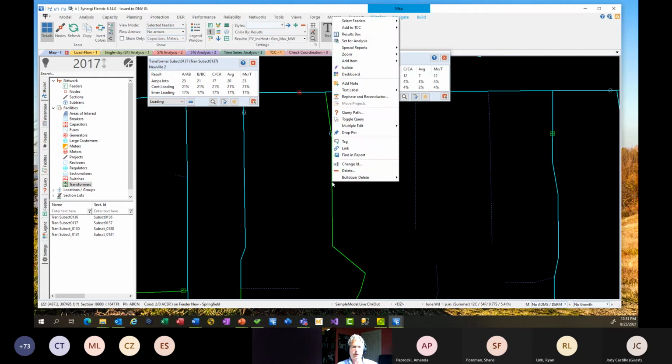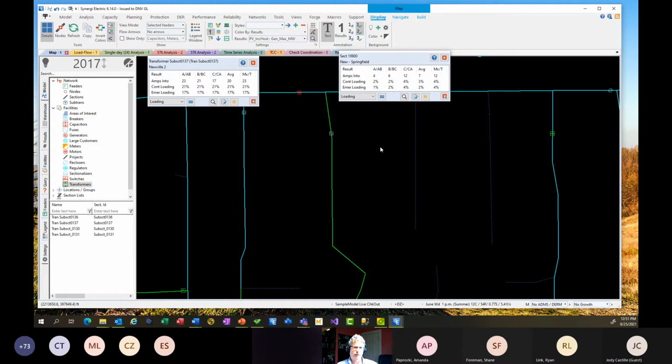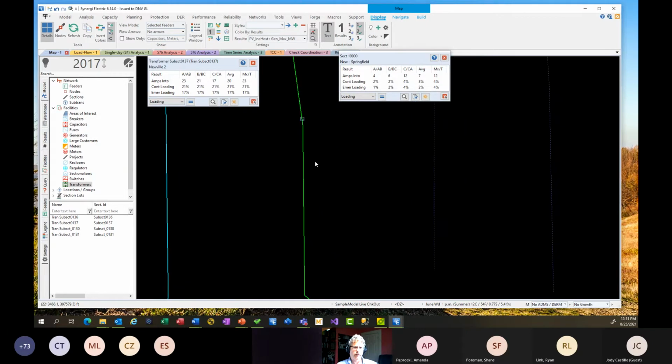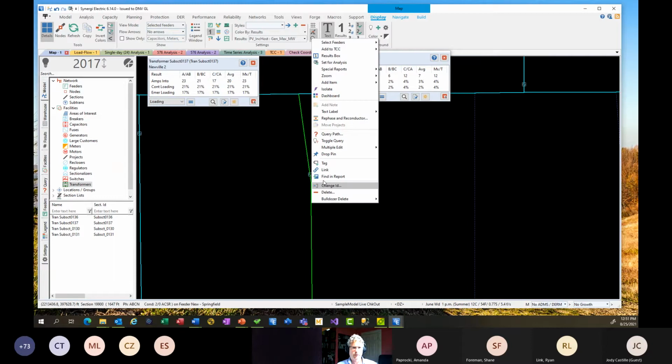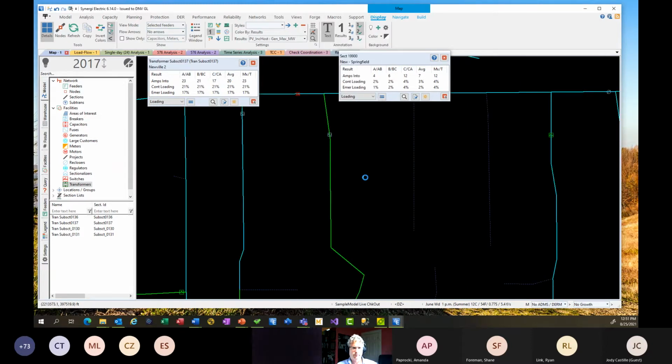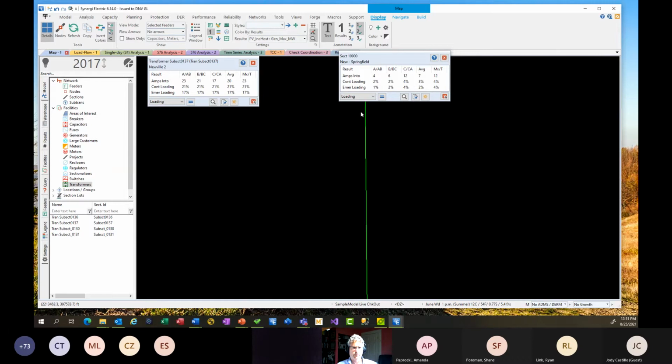The other thing you can do is text labels. With text labels, these quick ones down here are pre-built. The basic is going to be power flow and amps. So if I click on that, I added it. Why didn't it show up? Text label. Golly, I must have that turned off somehow.